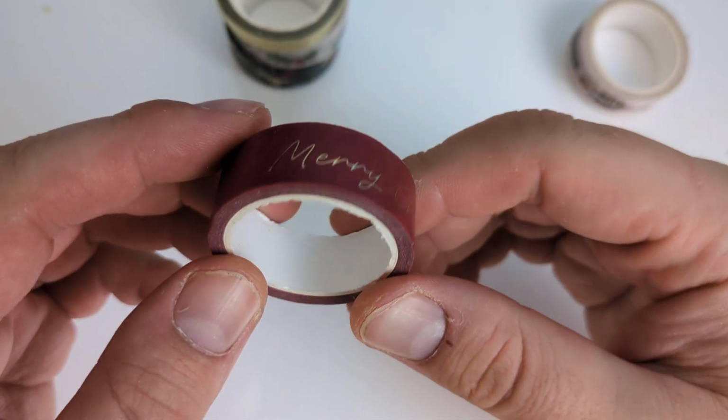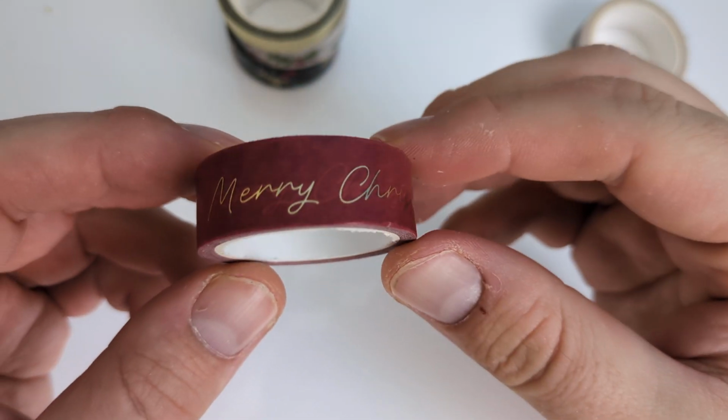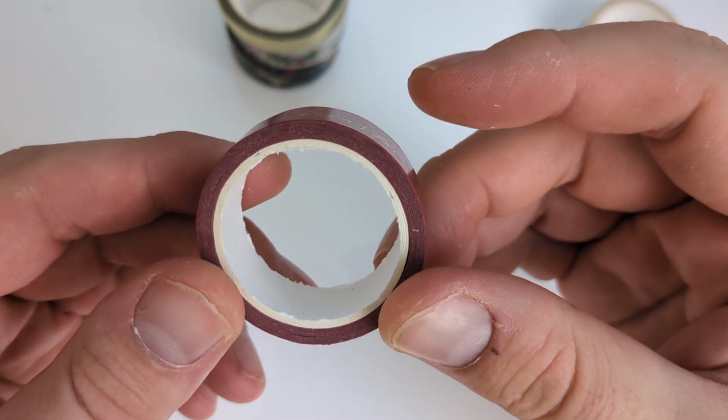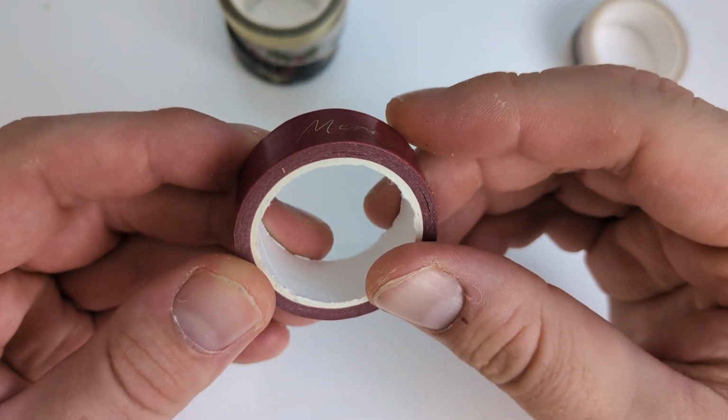So yeah, but anyway, this is absolutely beautiful. The writing is just the right font. Fantastic. Look at that. Absolutely stunning. And it's a really dark, gorgeous red colour. So that's going to work quite nice. I've got a few Christmas trucks in that.